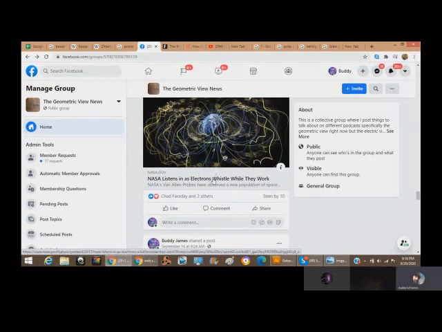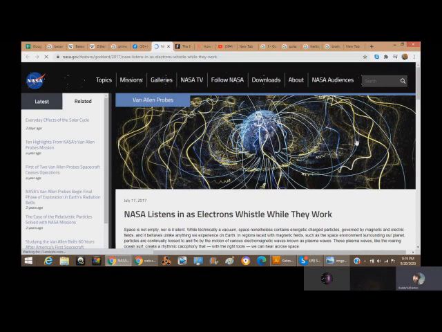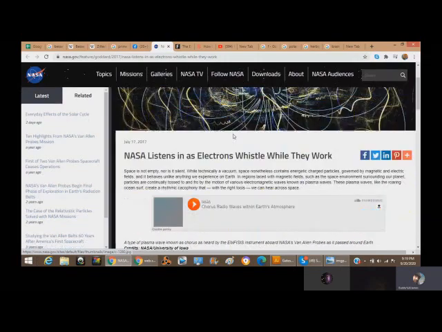NASA listens to electrons whistle while they work. I'm going full force for sonobiology, sonotropism, and electrospeciation theory. Electrospeciation theory is one of my own brainchildren, and it is based on the predictive neural networks and the Dougherty networks and the Dougherty set. I really literally think that this is how life formed. It's a speciation hypothesis, and it comes directly out of the geometry. And it ties every creature with an umbilical cord to the sun, through every other creature, as the feeding cycle, the animals eating each other, the food cycle.